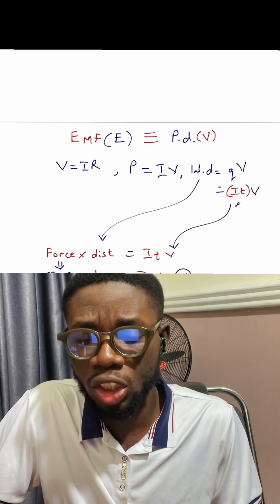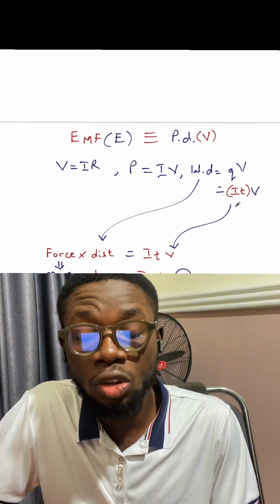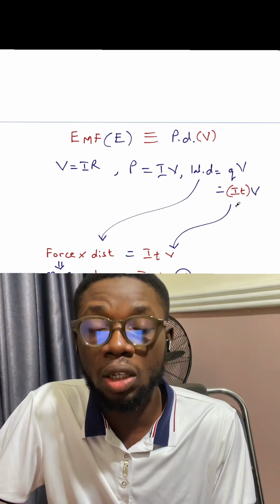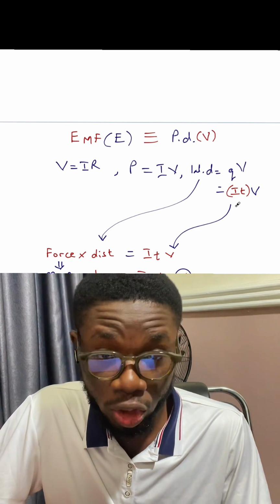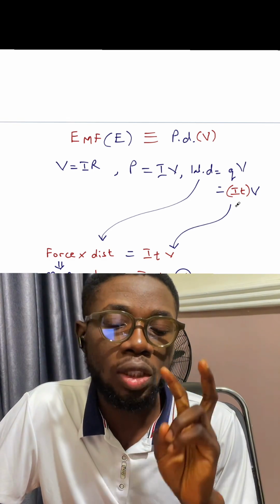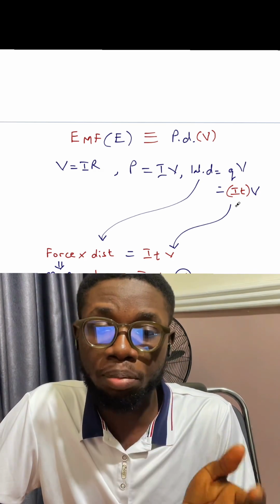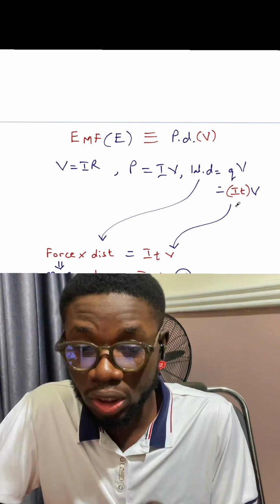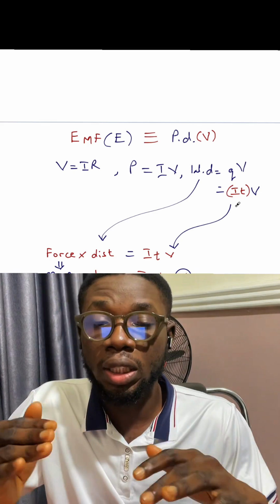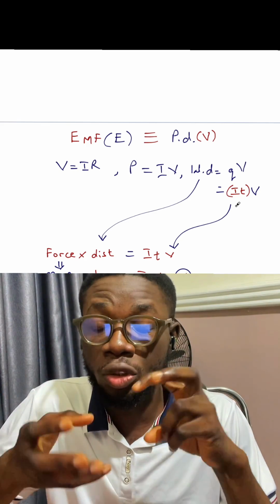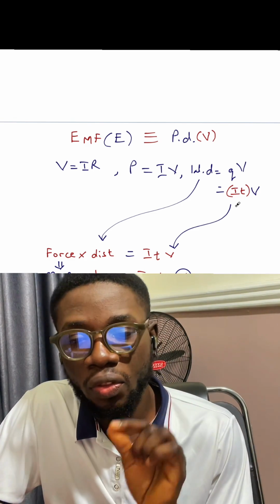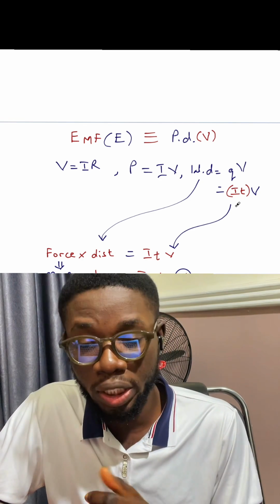The idea of dimension is that we need to break everything down into fundamental quantities. Once you have been able to break anything you are working with down into fundamental quantities, then you can easily find their dimensions, because dimensions actually belong to the 7 fundamental quantities. The easy way to do this is that you don't want to be playing around with these fundamental quantities too much. All you need is their SI unit. If you can write the unit of any quantity as a combination of the SI units of the fundamental quantities, then you can easily find the dimension. That's what I'm going to show you.